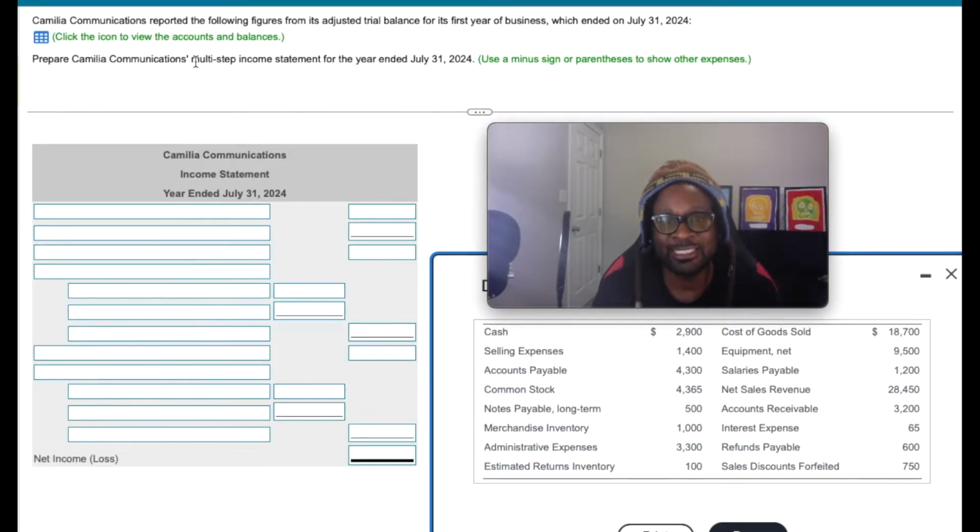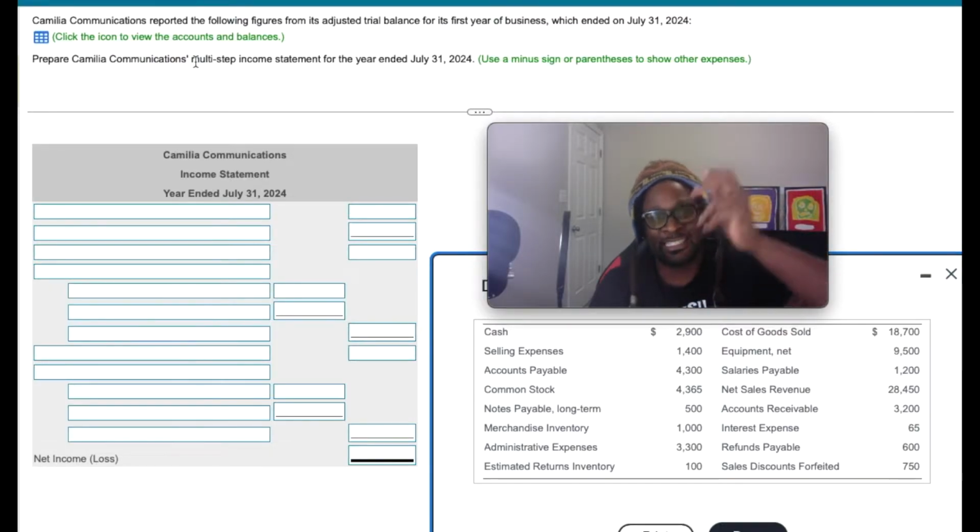Okay, gang. So we are dealing with the multi-step income statement. And the multi-step income statement is just yet another formal suit and tie version that is much more descriptive than the single-step income statement for viewers to make sound decisions. Now, we know the single-step income statement is easy, gang. We just add up all our revenues and subtract all of our expenses. A lot of times they're done in descending order, and then we get net income.